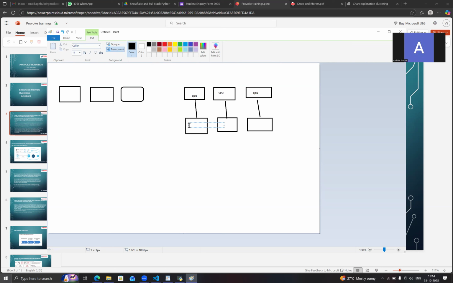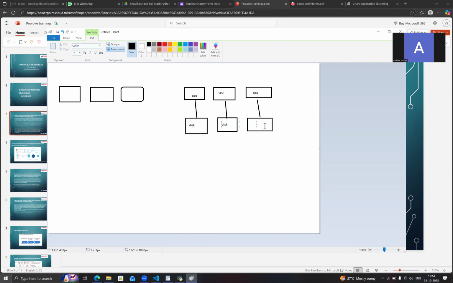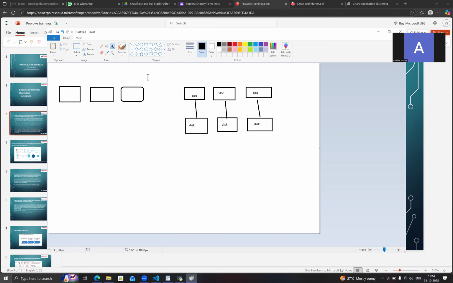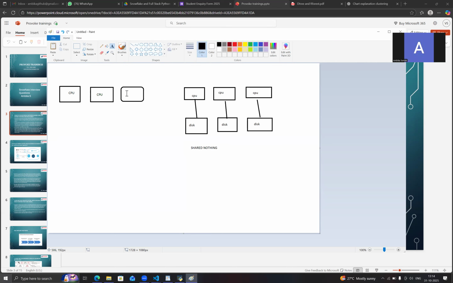This is disk, and this is disk. And this is overall shared nothing. Here I have CPU, I have CPU memory.